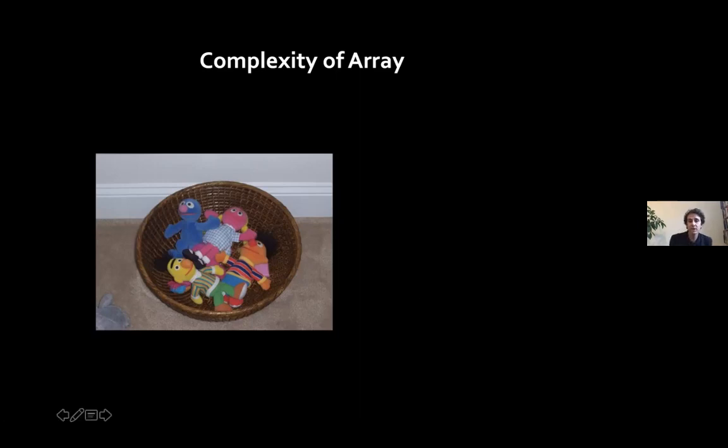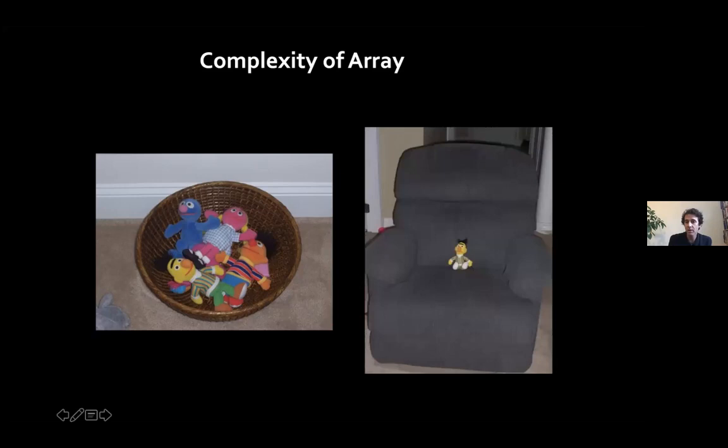But if we want to reduce the complexity of the array, take the single object out of the busy background and put it against a simple background that's not visually cluttered, that has no complexity. And this is a great reminder and example that CVI is not about size. It's not about making things bigger. Making it bigger wouldn't reduce the complexity. It's about removing it from the complex background that makes it hard to visually process and pick out one item from another. So even further away, this is much easier to find. Even smaller, this is easier to find for a child with CVI.